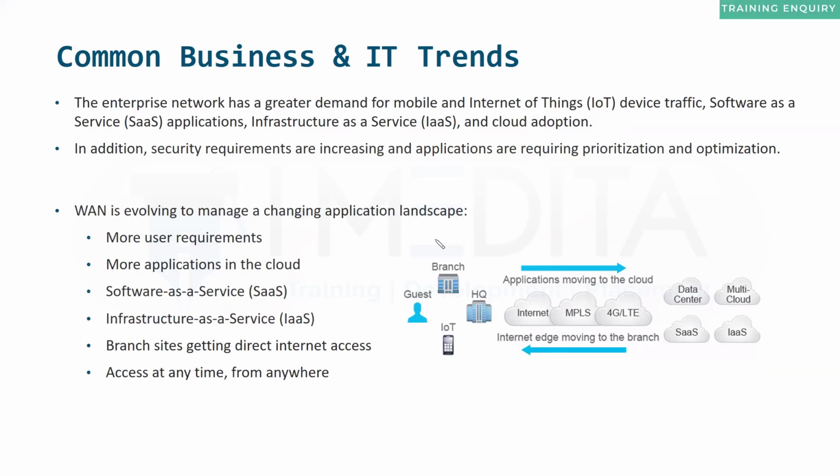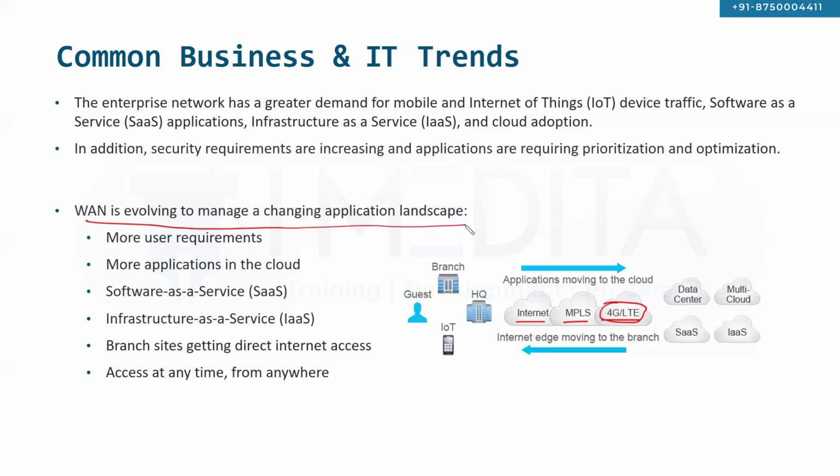Now users have got different requirements nowadays. First, earlier we had only internet and MPLS as a transport, but now we have got 4G LTE as well that we can leverage as our transport, right? You can utilize even 4G LTE, and in fact, in SD-WAN we have got some routers which directly support 4G LTE. They have compatibility. You can even insert the SIM card, and those routers can get connected themselves with the 4G LTE network. So the WAN is evolving.